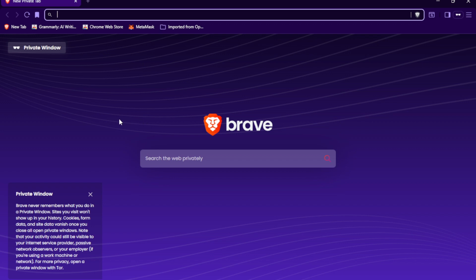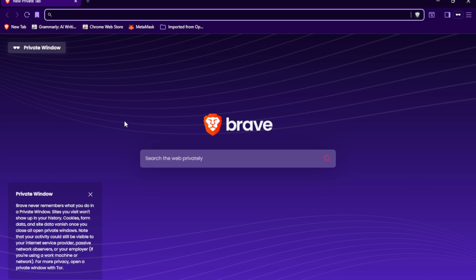While you're using this window, Brave won't save your browsing history, form entries, or cookies after you close it. That means when you open a new regular window later, your private session won't carry over. Downloads and bookmarks are the exception. They're kept on your device, just like normal, so you can access files you saved.